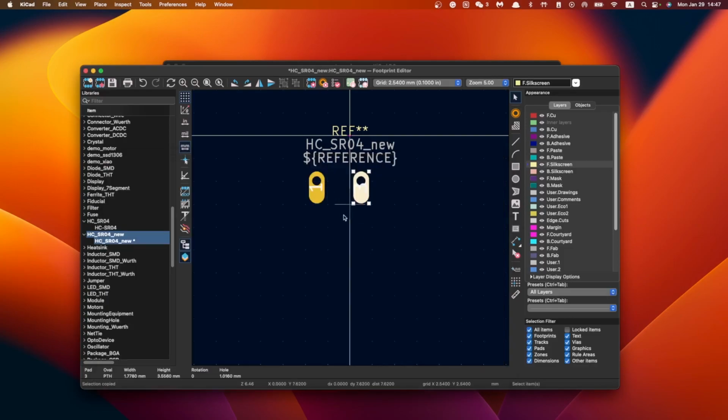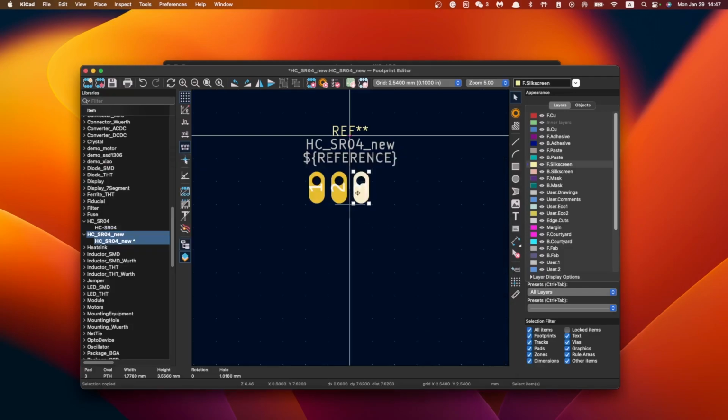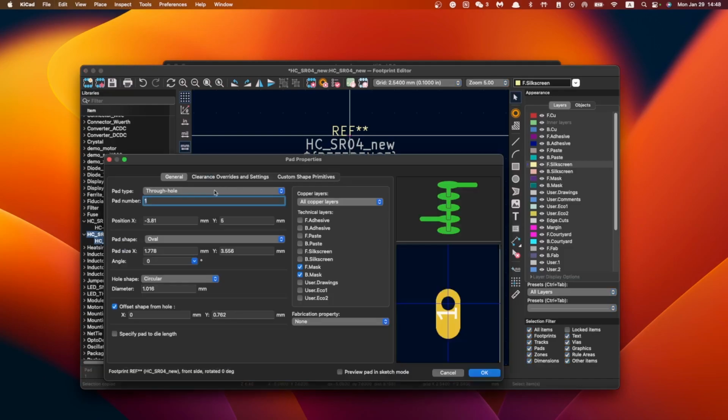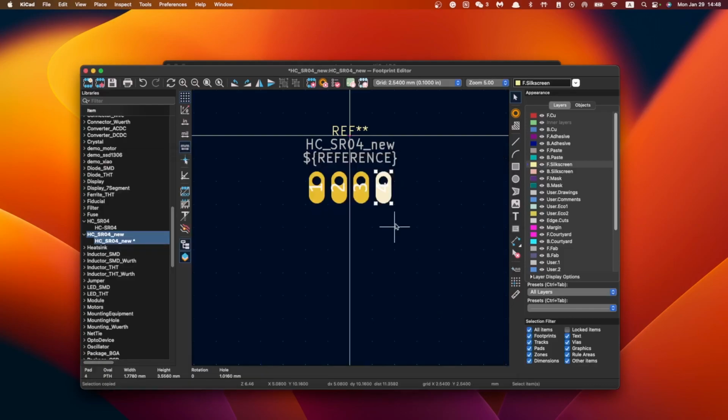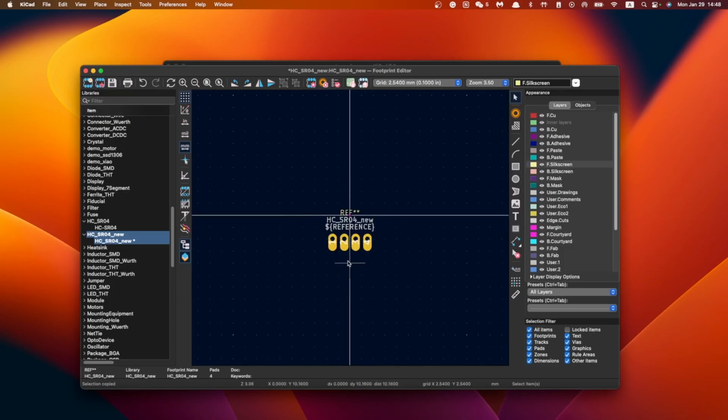And no, I need to copy it first. And then it just goes like this, right? It's super convenient. So I'm just gonna do it for number 1 as well. Press E. This is number 4. I'm gonna flip it to the other side, and that's it. So here are all the pins that I'm gonna create for this device.